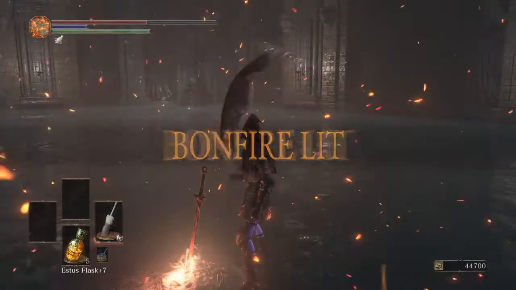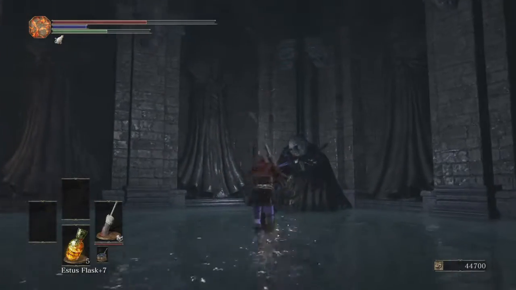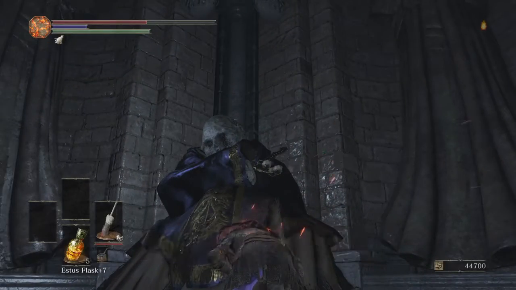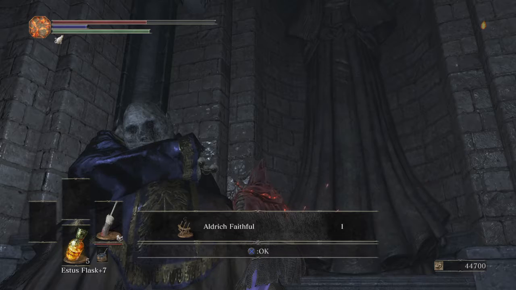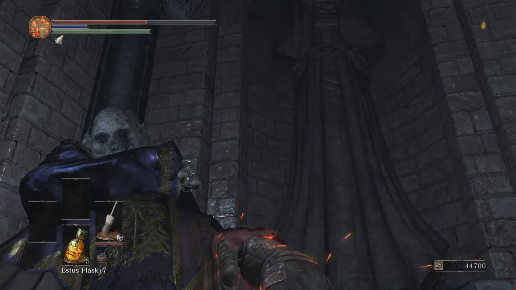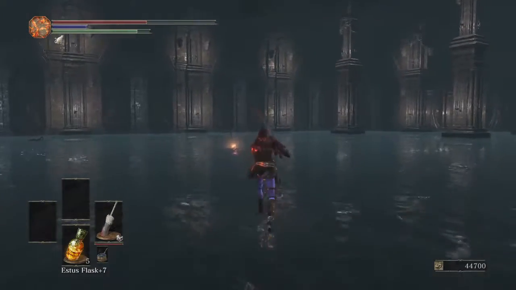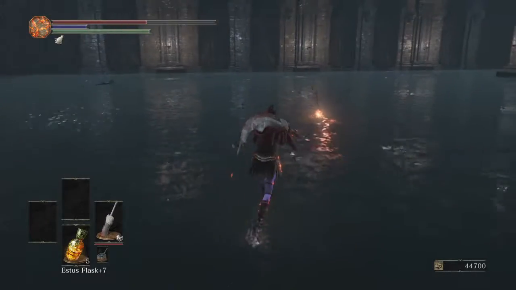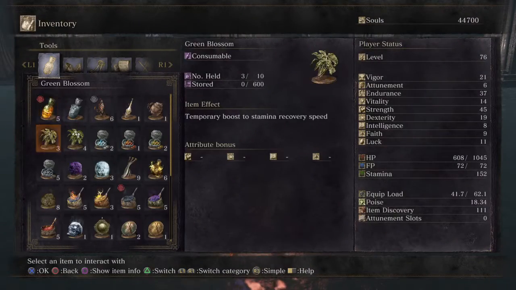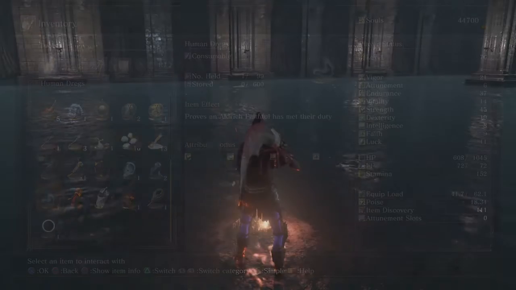We're not fully done down here yet, because you can talk to this guy. Address the Faithful. You give him human dregs. If I have them, I can show you them. Yeah, these bad boys.